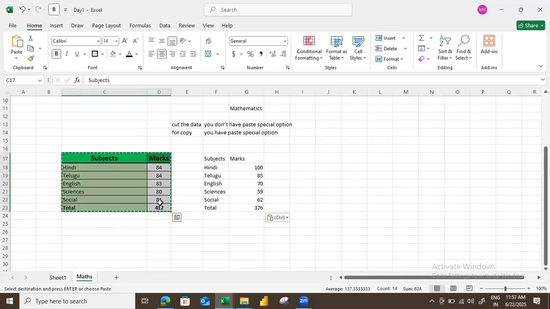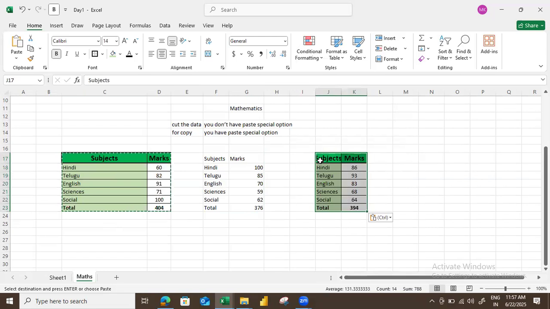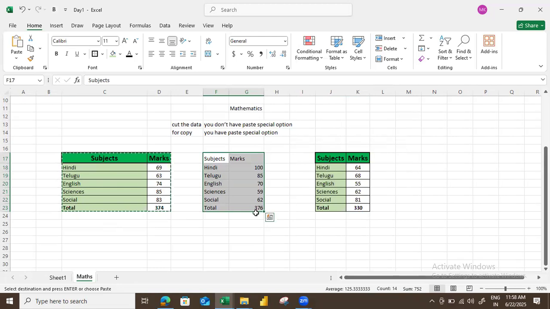Everything would come up, right? Since I'm only concerned about the values, I pasted only values. This is one concept. When you do copy and normal paste, everything gets copied as it is. But if you don't want everything as it is, you use paste special values.